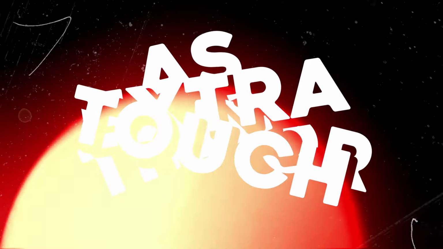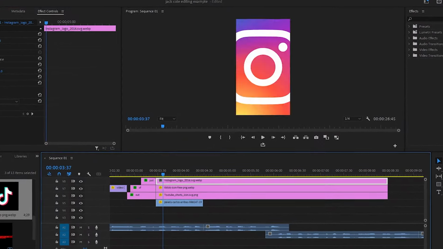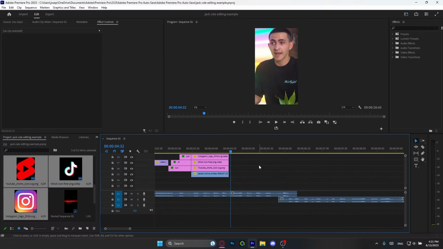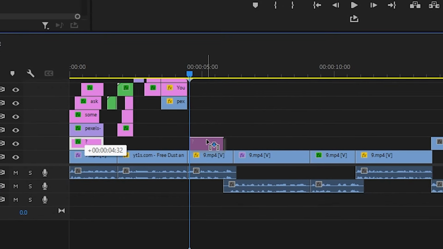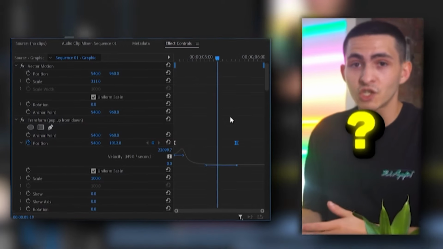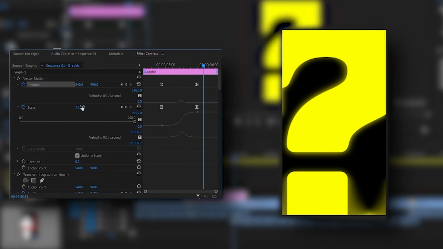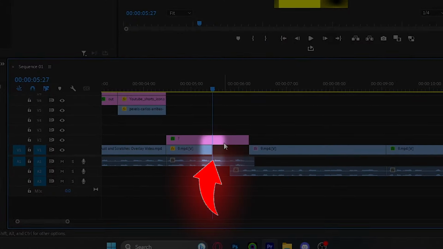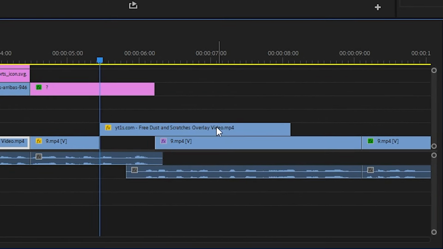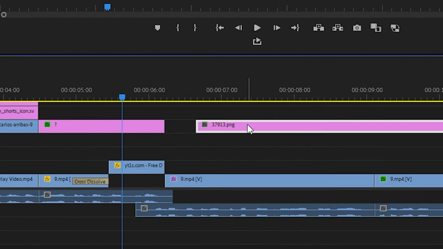As for that extra touch, I just added the logos of social platforms and animated a small movement for all of them. As for this last clip in our hook, I added the question mark with some glow. Then I animated it popping up using the transform effect and increasing in the size and then decreasing. I did this so that I could use it as a transition to another section with the dust and scratch effect. And on top of that, I just added a rotating animation. Asked them a question back.